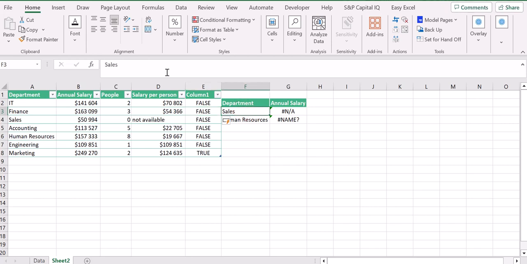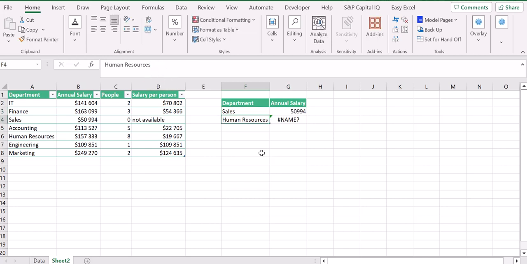While if I remove the space, as you can see I'm getting true, because it means they are exactly the same. And in order to have the VLOOKUP function properly, we need the exact same spelling.